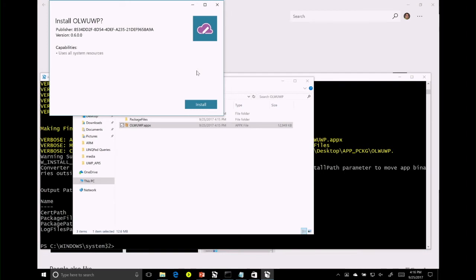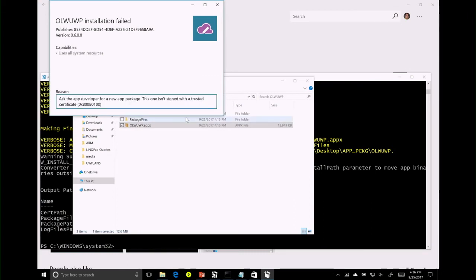All right, so I told you it's 2 steps. I promised 2 steps. I'm going to try and install. Oh, I didn't sign it. It's not going to allow you to install an unsigned package. Are you crazy? So it needs me to sign it. Luckily, I have the super secret, super duper certificate for Open Live Writer. Don't tell anybody I have this, right?